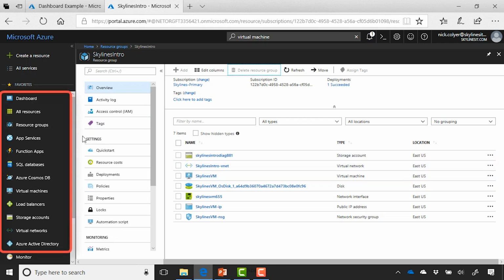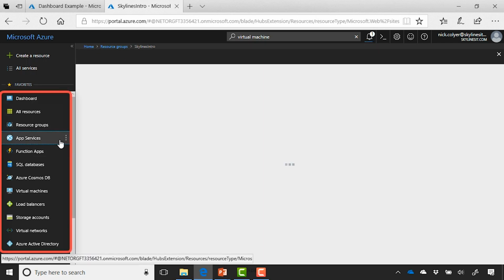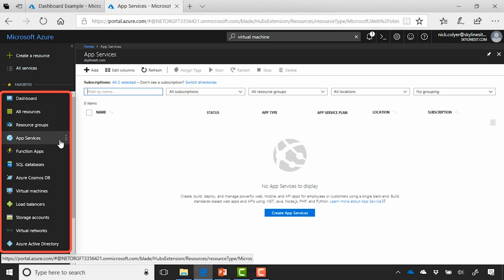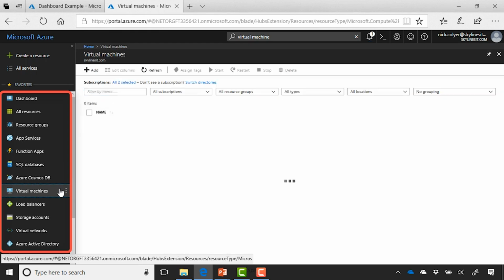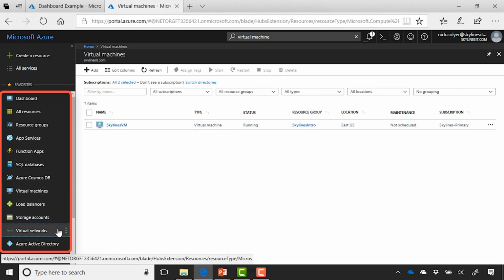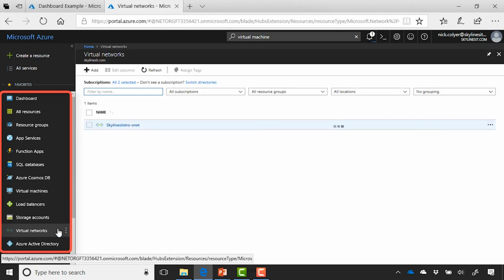In addition, we've got things like the app services I mentioned. So if you want to go in here and deploy those web app services, those are there. I showed you virtual machines from the top, but you can also get to it on the left-hand side. And same with things like virtual networks. They're already there along with storage accounts for you. And you can change this around. You can put your own things in there. But it just helps to get used to the portal itself and make sure you're familiar.